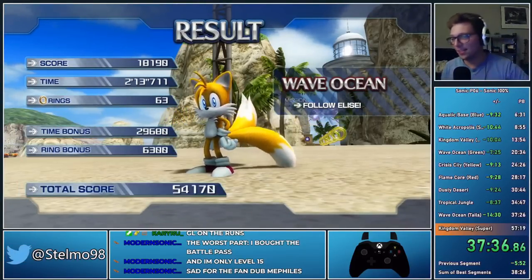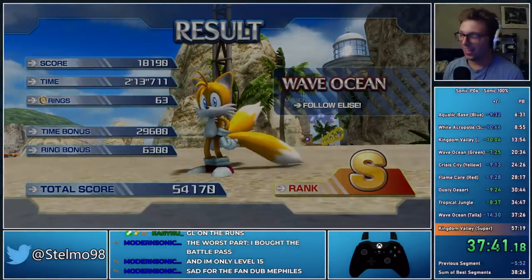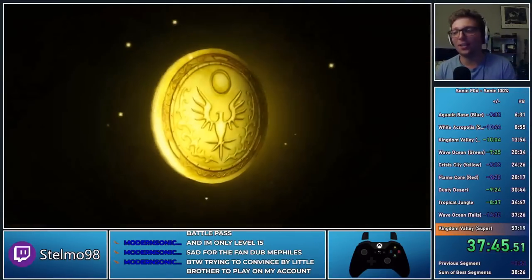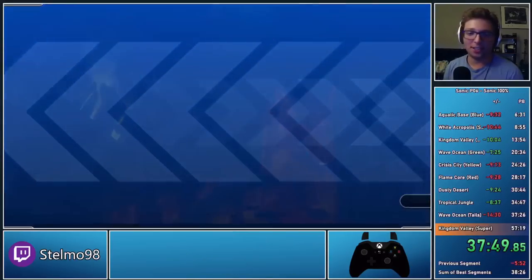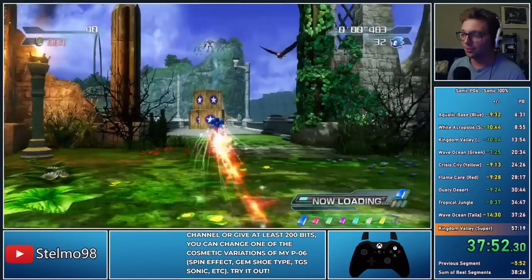Ooh, baby, I think that's it. Yeah, let's go. Tails a little over-exaggeratedly happy, but that's fine. And then, of course, the final check to make sure we did anything. The Rainbow Gem has appeared in Kingdom Valley. So now we just speedrun through Kingdom Valley, and we're pretty much good to go.